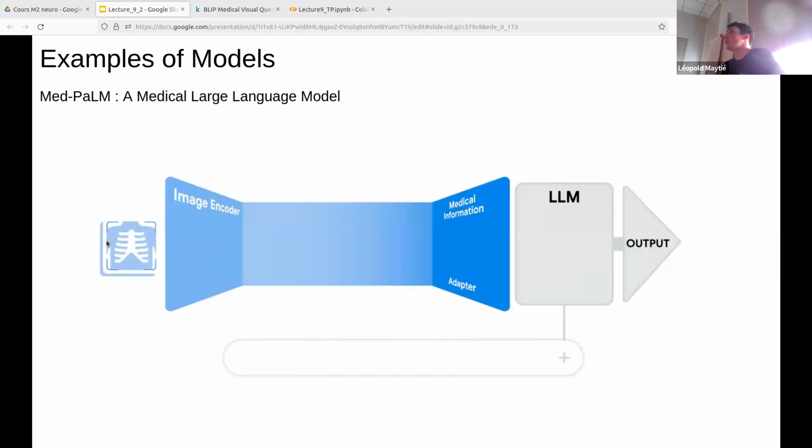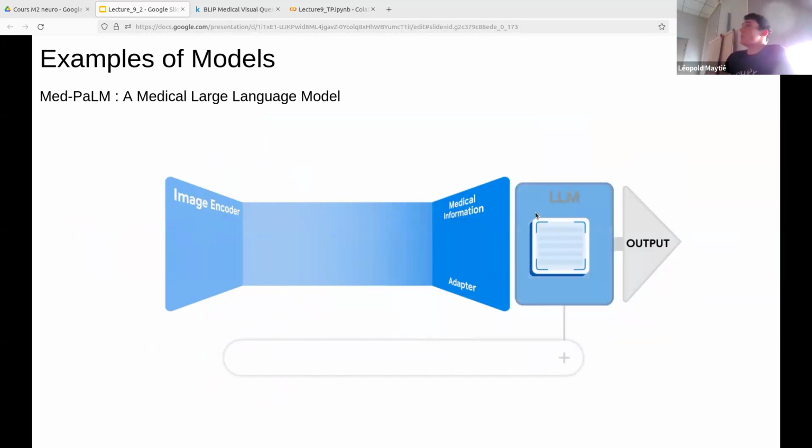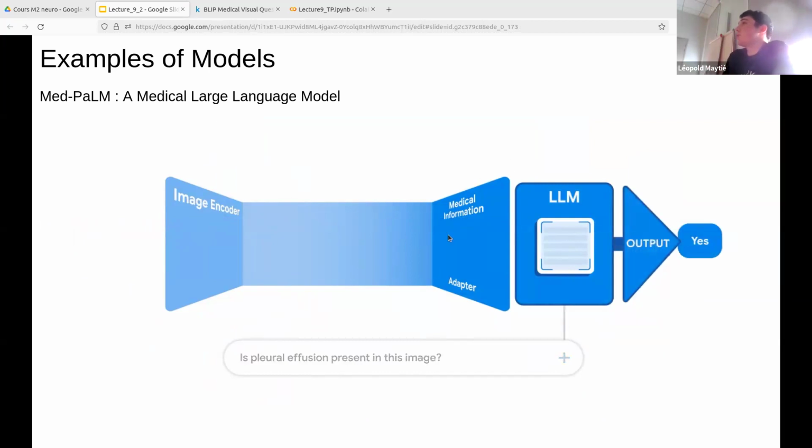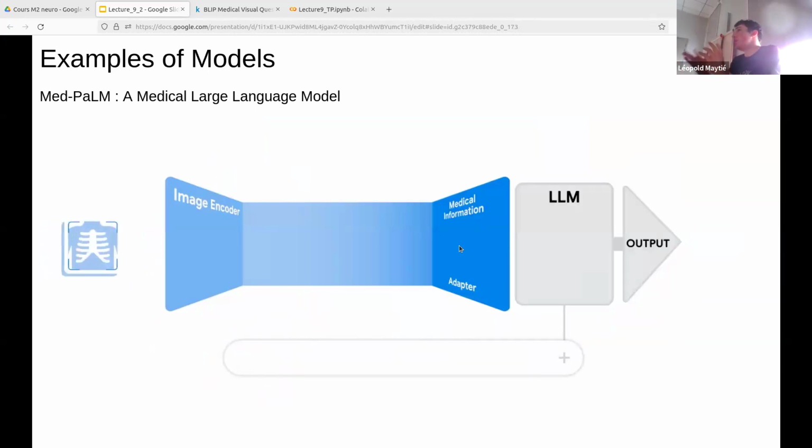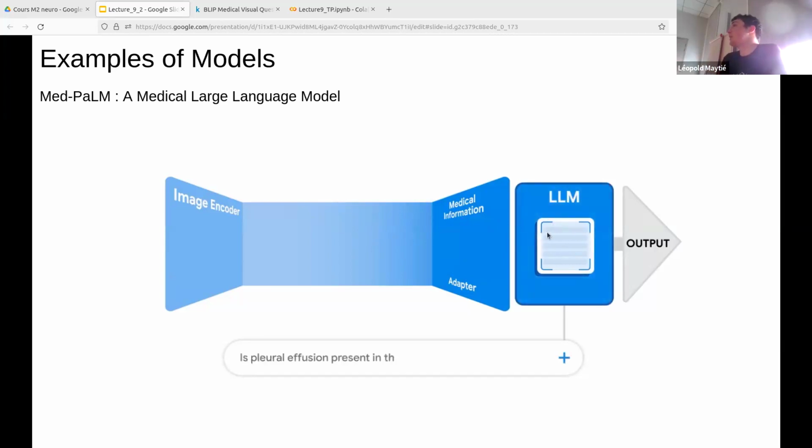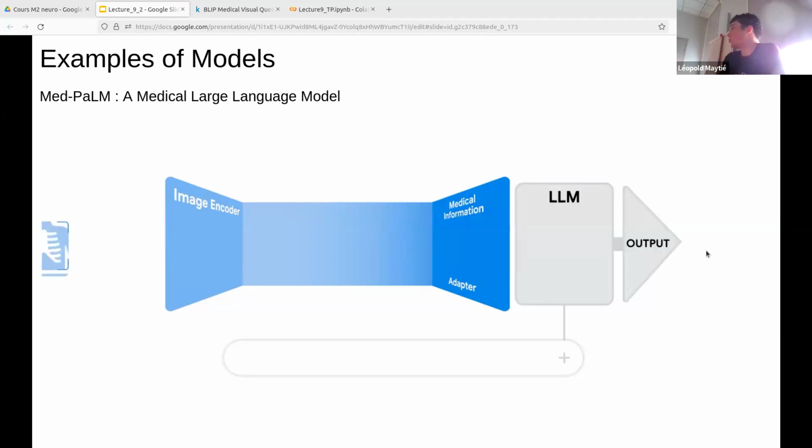And the way it is done, here you have your image encoder, and because it's Google, they don't say perfectly what they are doing here, but they have some adapter, some translation to make a link between image and medical information. So they put some expert knowledge in this model, and then they translate it to text such that the large language model, PaLM here, can answer the question and generate some text linked to the images, for example.